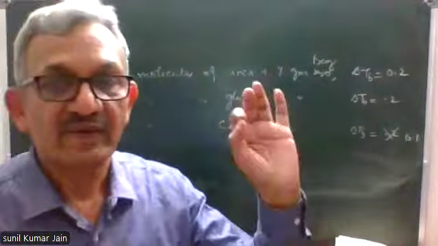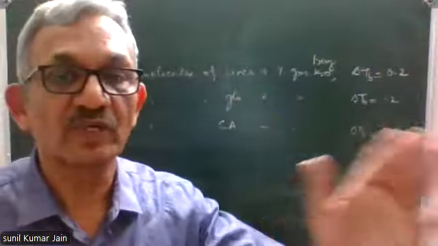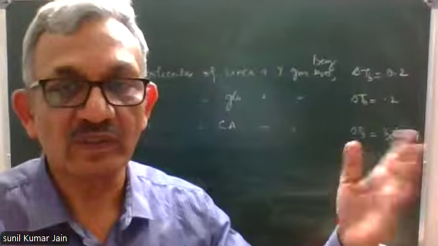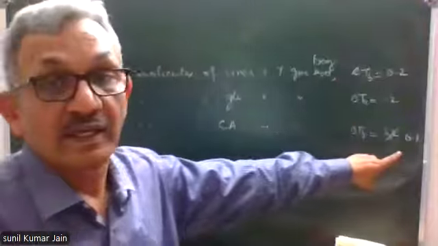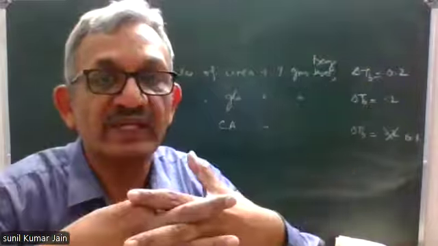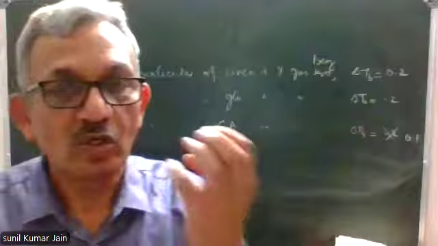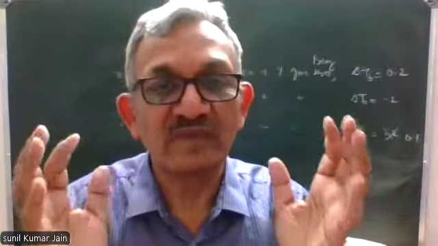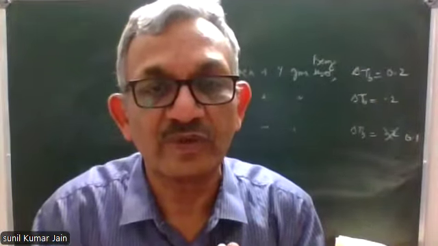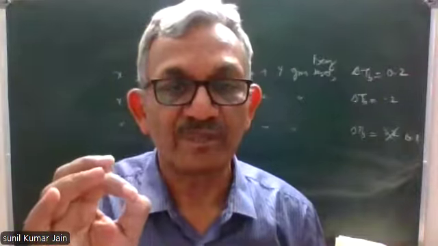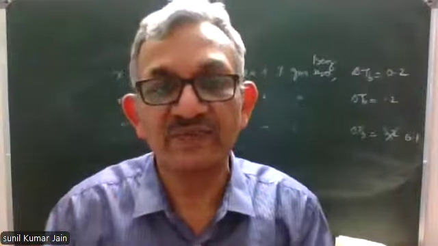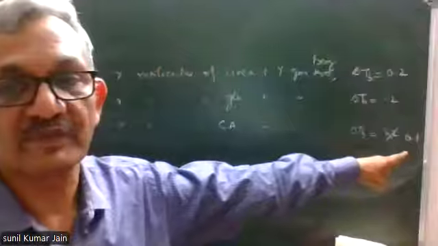The reason is when carboxylic acids are dissolved in non-polar solvents, it may be any alkane, it may be benzene, toluene, or any aliphatic hydrocarbon, 2 molecules of acetic acid or any carboxylic acid will join together and form a dimer. What is a dimer? Combination of 2 molecules. So if I dissolve 100 molecules of any carboxylic acid in benzene, it will lead to the formation of 50 dimers, aggregates of 2 molecules each. Since the number of effective particles will be reduced to half, the value of colligative property will also be reduced to half.